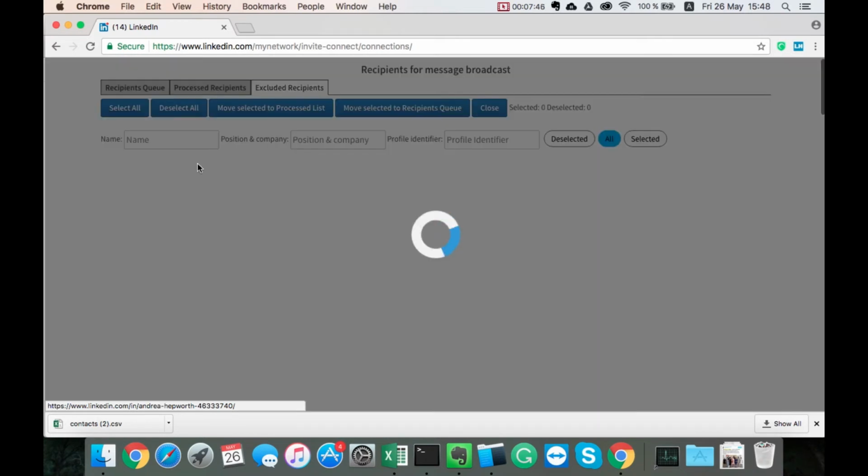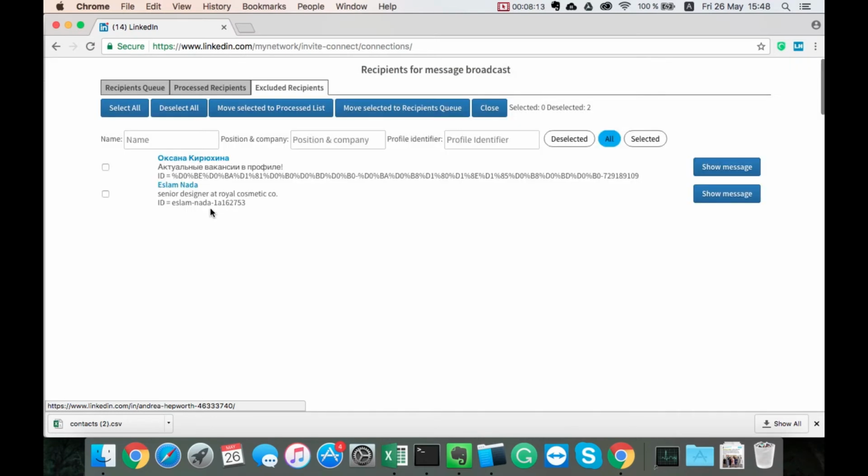So you can see them here. You can move them back if you wish by clicking Move Selected to Recipients Queue. Or, for example, if you sent them a message manually, you can select them and move them to the processed recipients list.